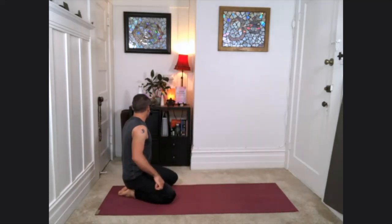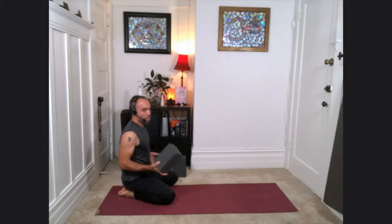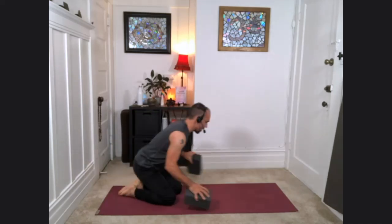But wait, there's more. If you need support, what you can do, and I really recommend this for us home practitioners, is to buy some yoga blocks. They're not that expensive. You can get them at Target or on Amazon or plenty of other places. The 4-inch block is the ones that I typically use.